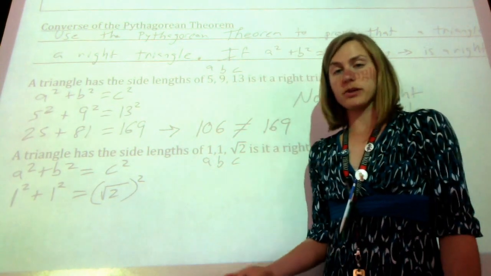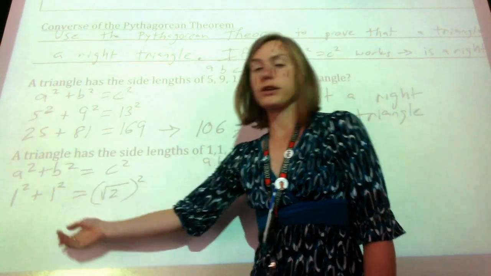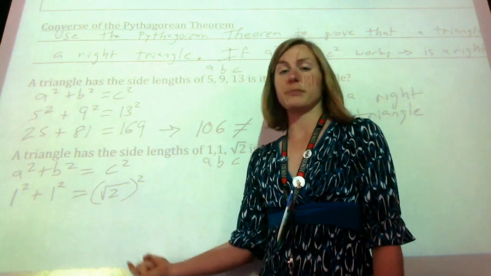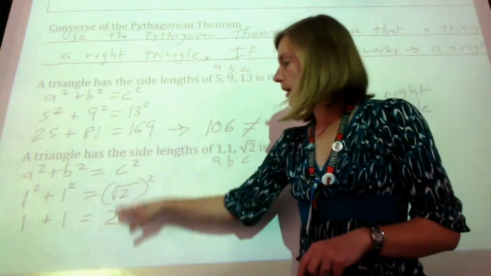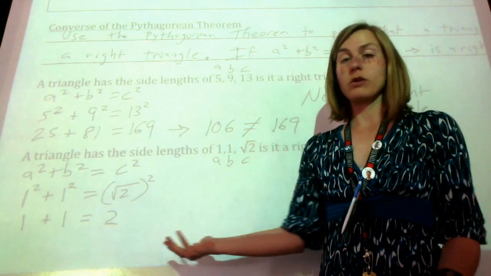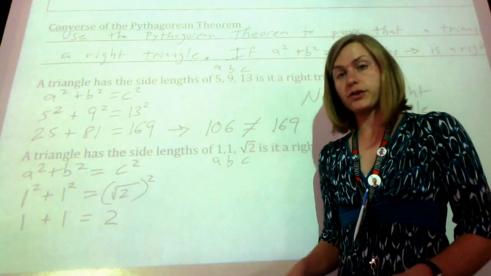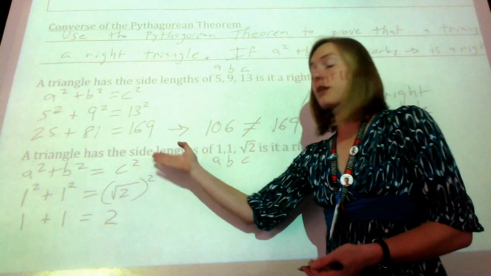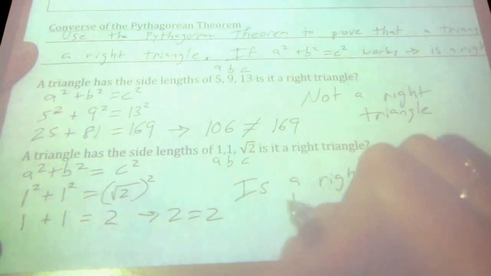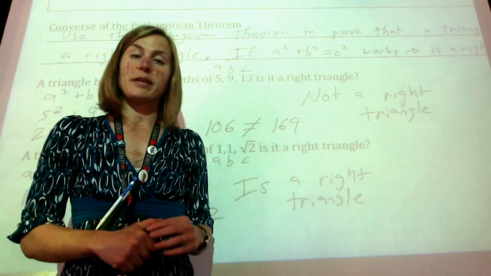We need to see if 1 squared plus 1 squared equals the square root of 2 squared is really true. 1 squared is 1, 1 squared is 1, and if we square the square root of 2, those two operations cancel each other out, so it's just 2. We've squared our numbers, and now we need to see if this is true: does 1 plus 1 equal 2? Yes, 1 plus 1 does equal 2. So the Pythagorean theorem works with this triangle — meaning it is a right triangle. Now you have examples of ones that are not right triangles and ones that are right triangles.